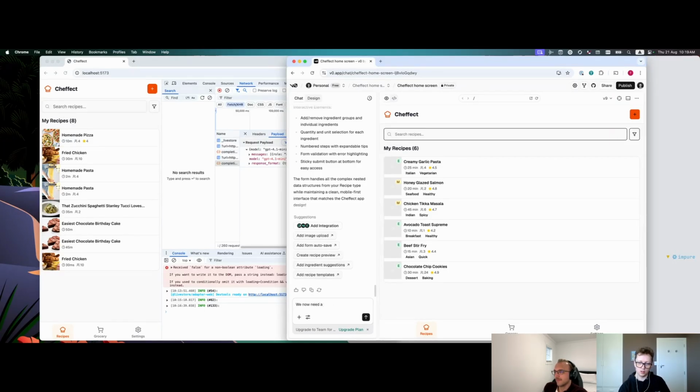We now need a recipe details page, where when the user clicks on the recipe list, it should show the list of ingredients and also easy to use instructions.